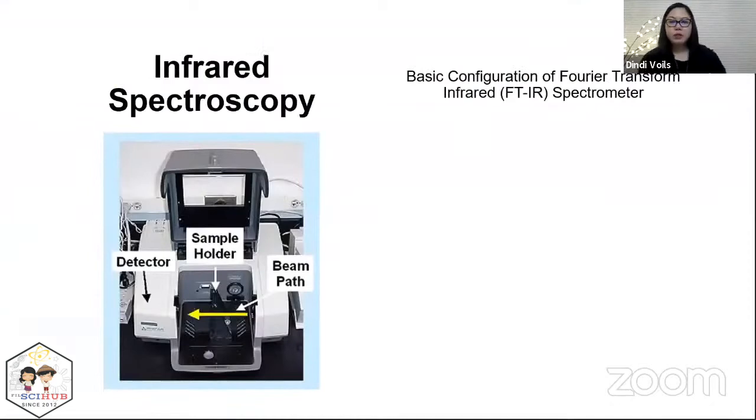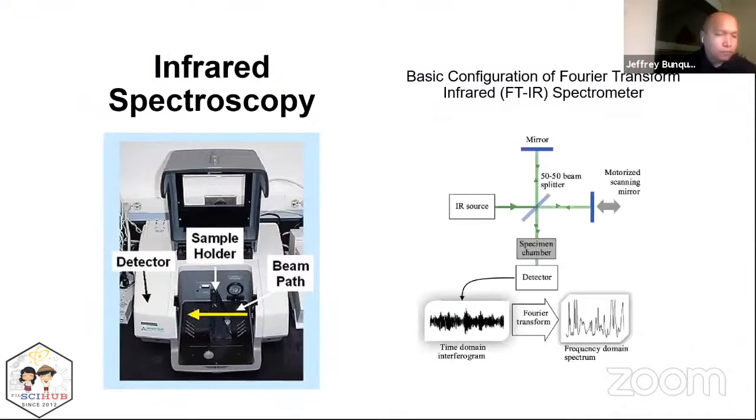The IR spectrometer that is commonly used these days is what's called a Fourier transform infrared spectrometer, or FTIR spectrometer. So here's a simple schematic for FTIR. Remember, on the general schematic, you let light pass through the sample and then it gets detected. On the FTIR instrument, you use what's called an interferometer.